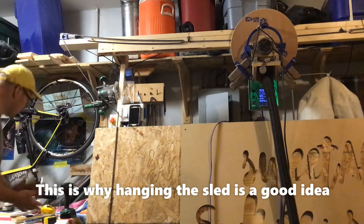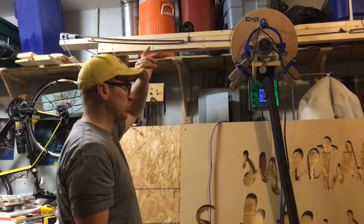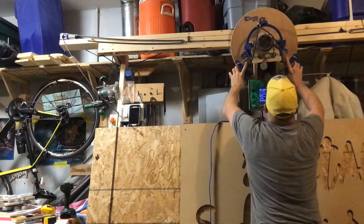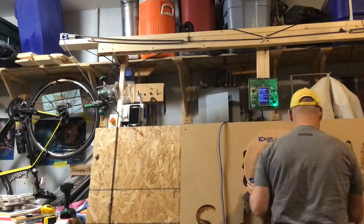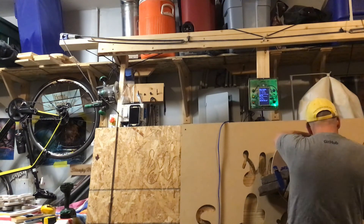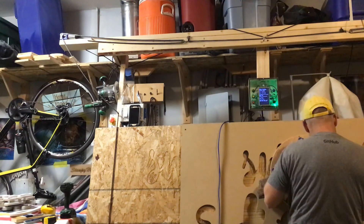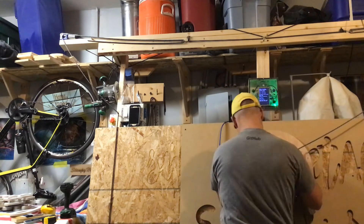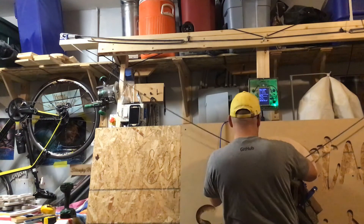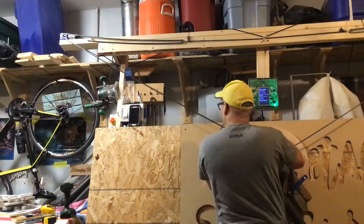Now we have full chain extension. I put the sled back on — I have mine mounted on the lag bolt at the center of the beam. Simply lift it off and onto the chains. Lean on it, grab the chain, and you want to pin the chain on the second link, or the first link with a pin in it. You don't want your chain held by that last roller that doesn't have a pin in it, because then you're asking for trouble.